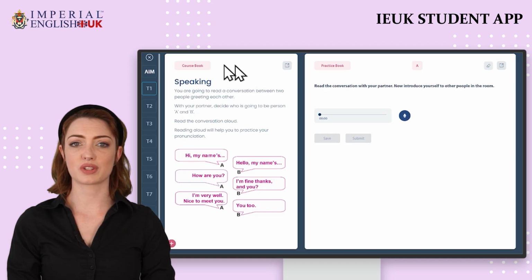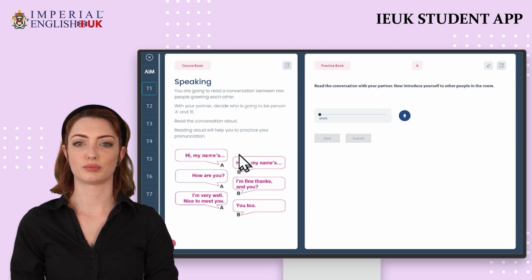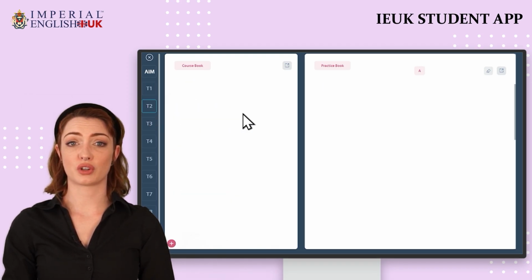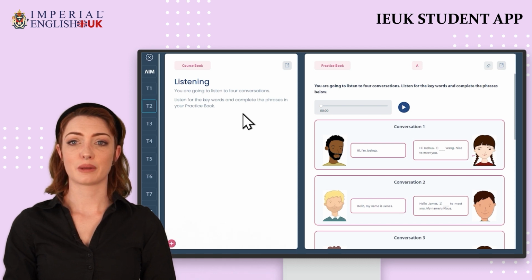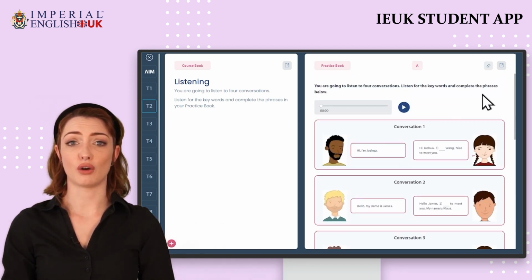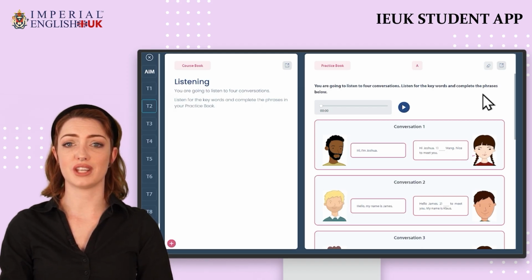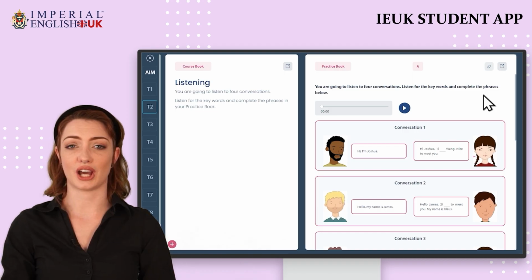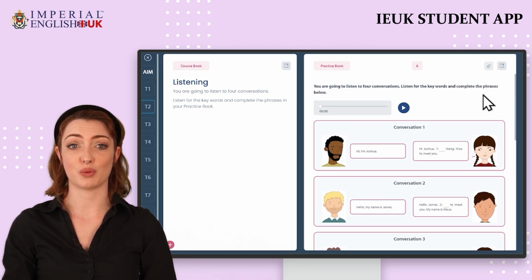When you select a task, you will see the course book and the practice book. The course book will give you instructions about the task, and the practice book is where you will complete the task. The practice book is a complete digitalization of all tasks which are normally done on paper in books. This is a new digital learning method with over 180 different types of tasks that are interactive and stimulating. The teacher will lead you through these activities, but it is important for you to be active and participating in the lessons. Communicating with the teacher and other students shows that you use the language you are studying.